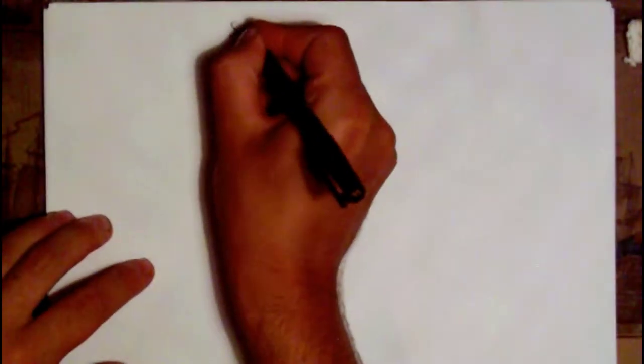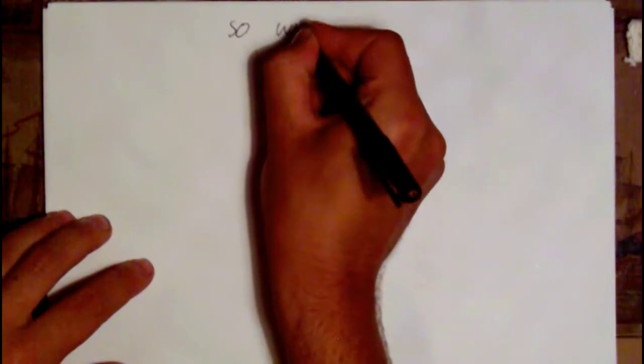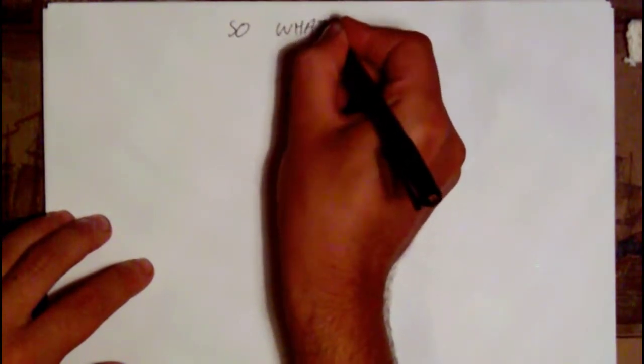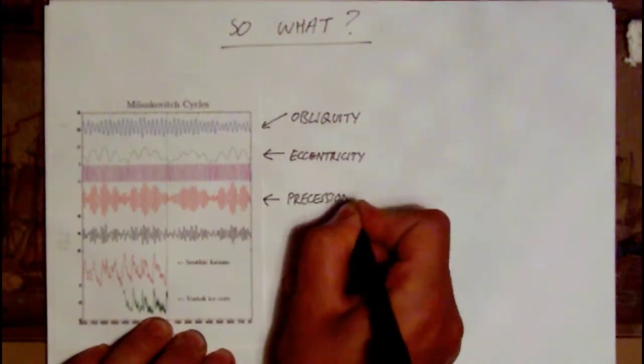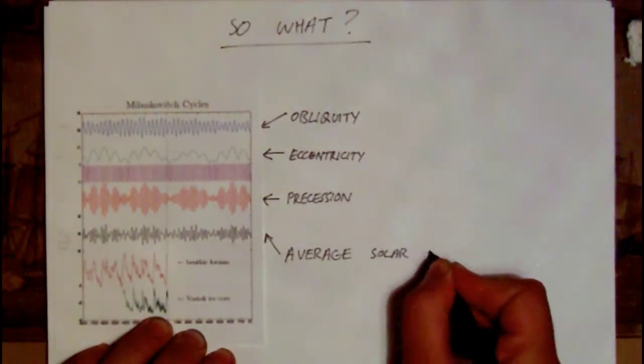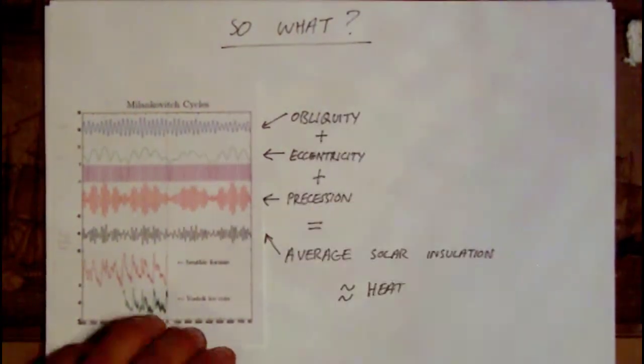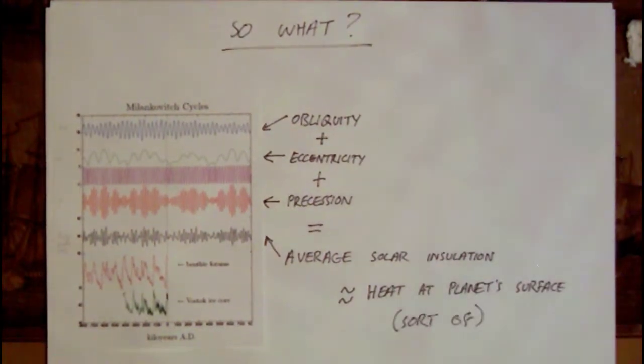So that explains a lot about the way the Earth's temperature and seasonality changes over time, but how does that impact the rocks laid down 200 million years ago here in Lyme Bay? Well, these three cycles operate at different rates, and so when you put them together, you don't get an easily recognizable cyclic pattern. But it is there, hidden underneath the curves.